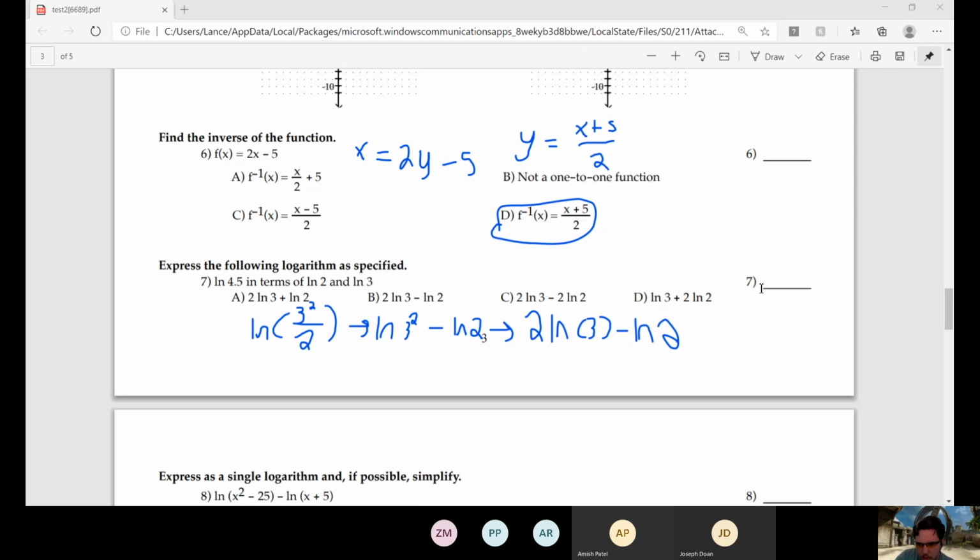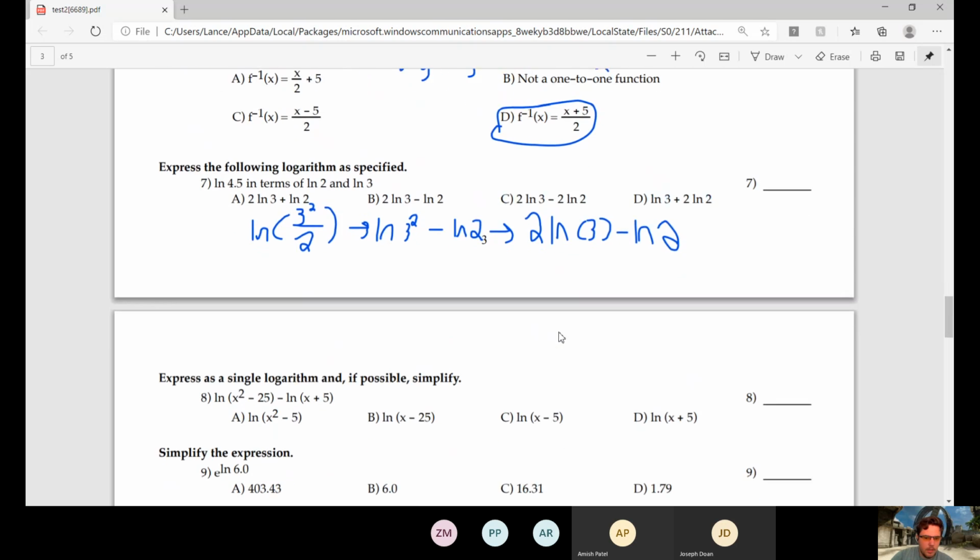Oh, because natural log, you have to have a number inside of it. It's 4.5, so instead of a fraction, you wrote it in decimal form. Am I getting the question you're asking? So that's really natural log of 9 divided by 2. I just wrote it as 3 squared over 2 because when I see 2s and 3s, I want to take everything and turn it into 2s and 3s. I would think he would want it like this, but he gave you multiple choice, so he wanted you to take it all the way down.